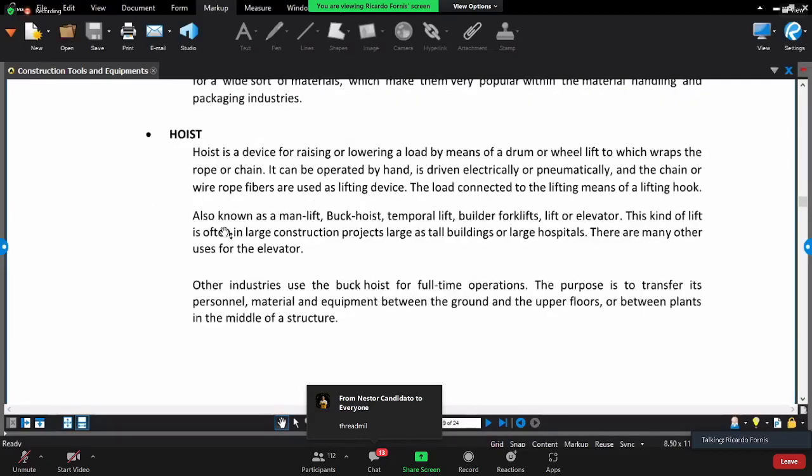Hoist is a device for raising or lowering a load by means of a drum or wheel lift around which wraps the rope or chain.